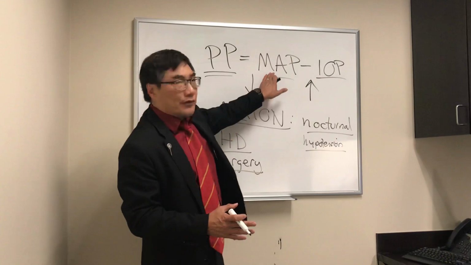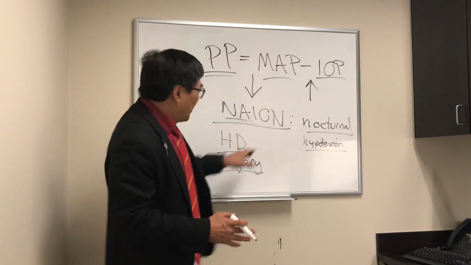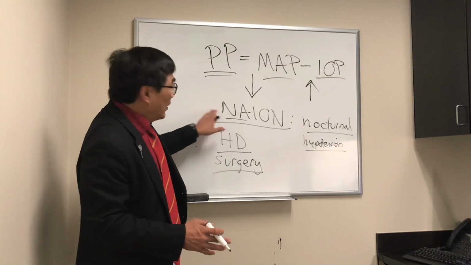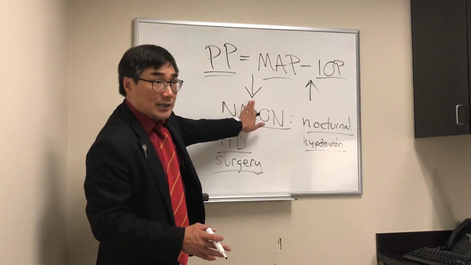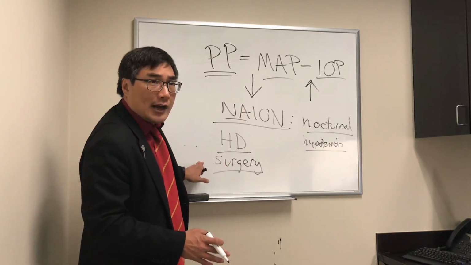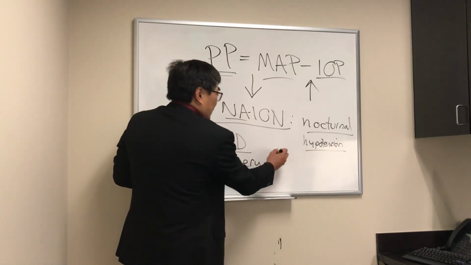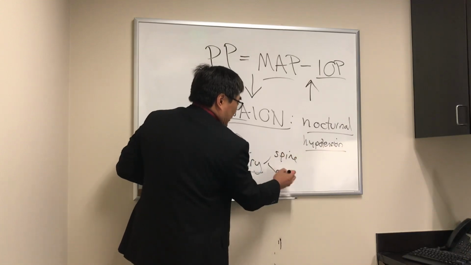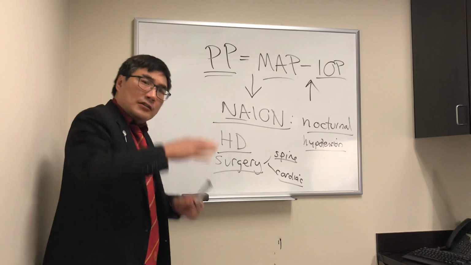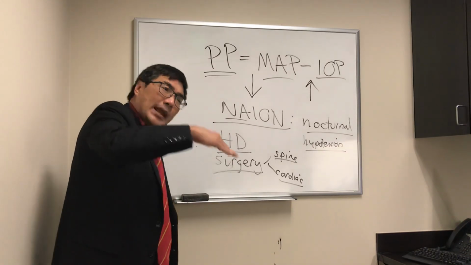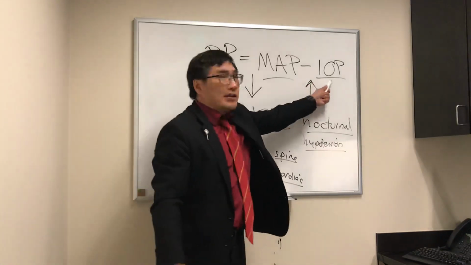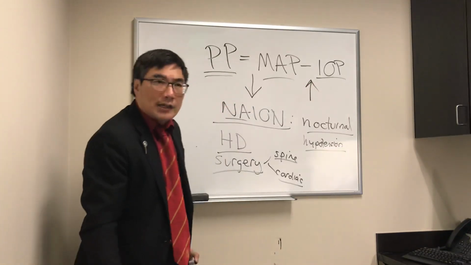Non-ocular surgeries, however, usually work on the MAP side. And the most common non-ocular surgeries that cause NAION or posterior ischemic optic neuropathy, where the disc is not swollen, both are ischemic optic neuropathies after non-ocular surgery, spine surgery, and cardiac surgery. And so in spine surgery, we have the additional risk factor of the face down position, and in the head down, face down position, that might impair the venous return and raise the intraocular pressure.